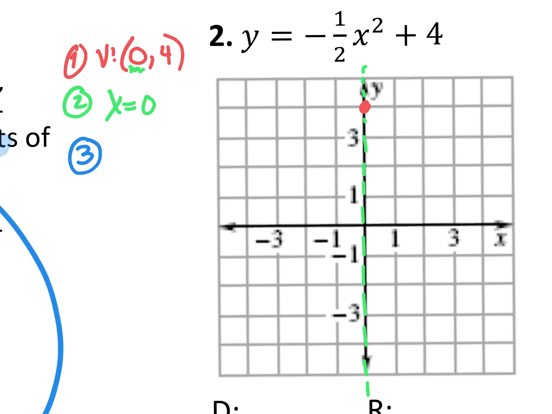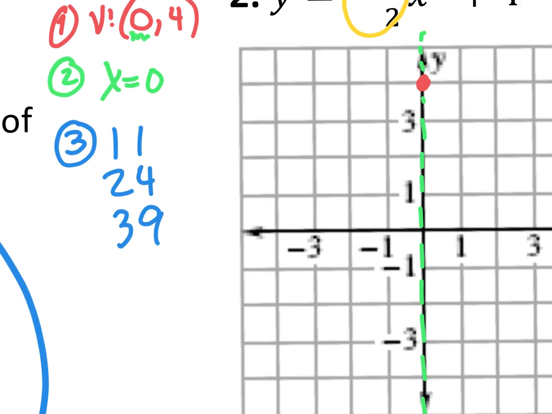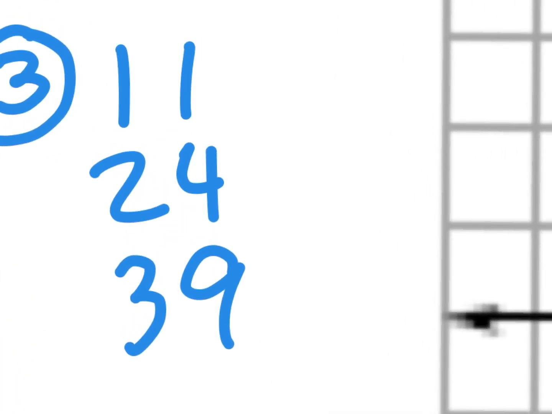The pattern is, or used to be, 1, 1, 2, 4, 3, 9. But we have this new a value of -1/2. Like I said, you don't have to include the negative if you don't want to. Let's say you're running out of space, maybe just 1/2 is better. So times 1/2, times 1/2, times 1/2.